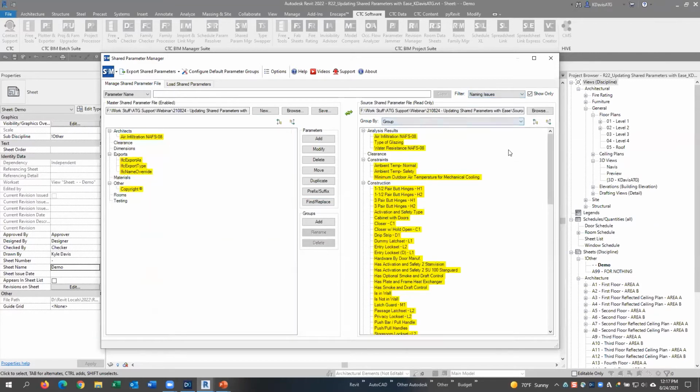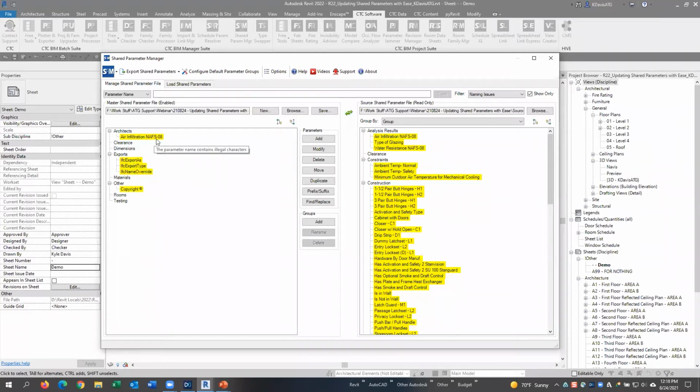And then naming issues. The only thing with this one, naming issues, is when you hover over it, you will see here, the parameter contains an illegal character. Basically, the illegal character is the dash sign there. This one here is the parameter name is not title cased. That one is not really a conflict or a naming issue. That is based on the standards that were made quite a while ago of here's how you should name your shared parameters and so on.